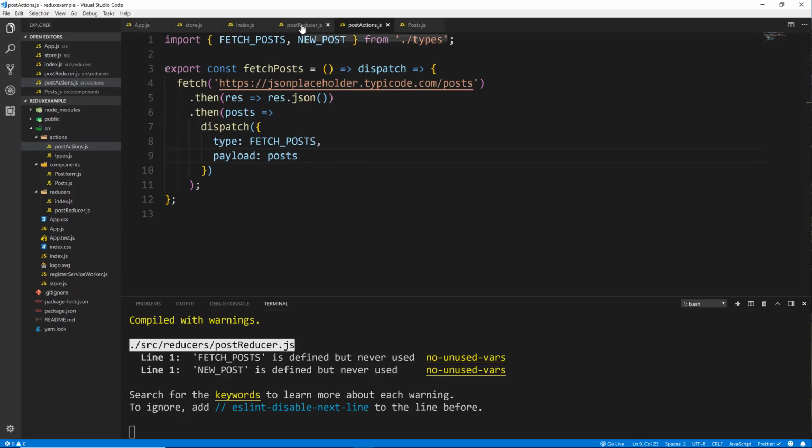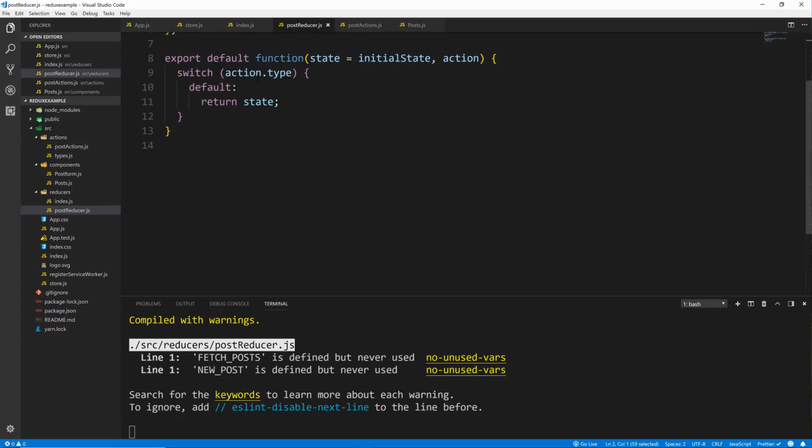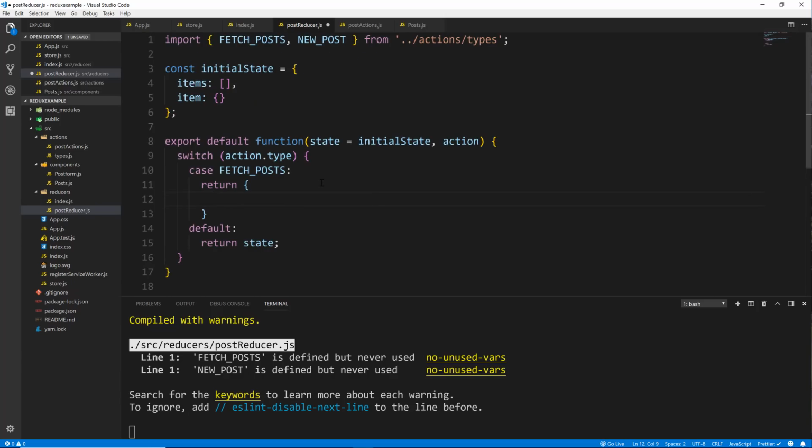Alright, so now that we did that, we're going to be dispatching fetchPosts to the reducer. So now in the reducer, in our switch, let's go ahead and add the case of FETCH_POSTS, and then what we want to do is return the current state. We can do that with the spread operator, which is three dots.